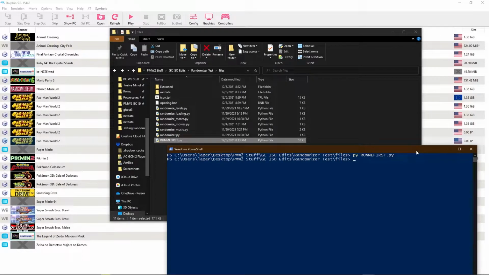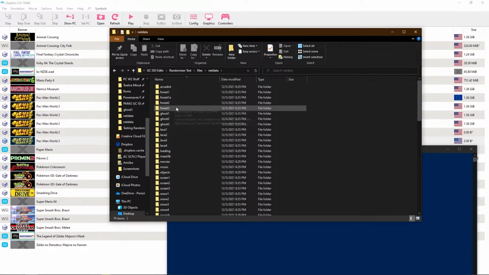What this just did is it randomized all of your levels, so enemies, smoothies, aka power-ups, and fruit, lives, health, checkpoints. Most things that you can think of are completely random. Oh, and the end levels are also random, so you have to go find those. So then you go into here.